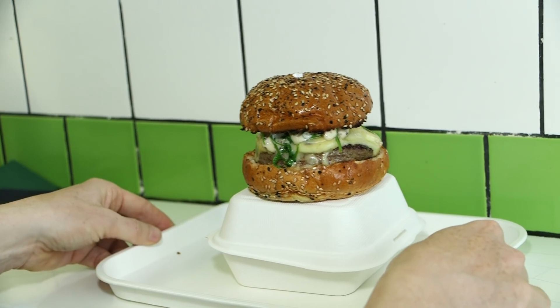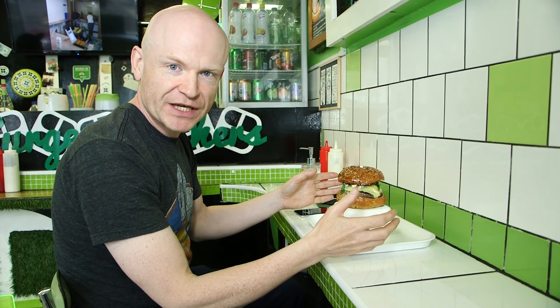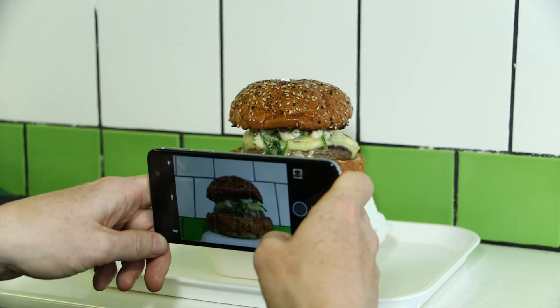We can turn it around to see if there's a more attractive angle, and then I can position it more easily. I would also really like to pay attention to the background of a picture, because it can really distract if you haven't got it right. So here I'm using the lines on these tiles, making sure that they're exactly in the middle of the view.